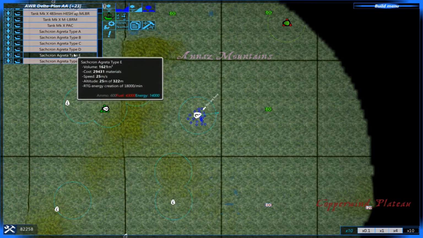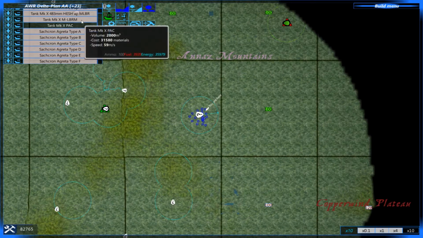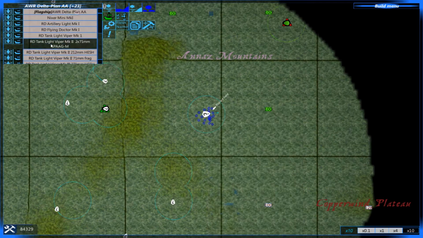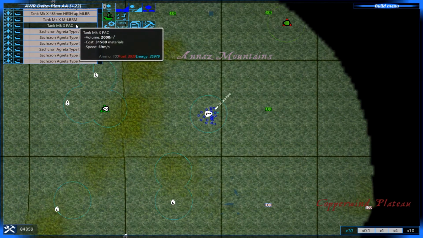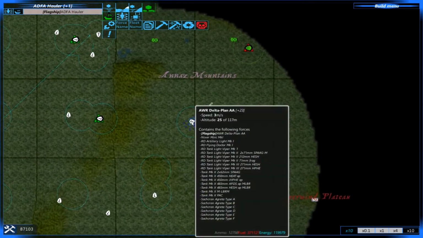Some of these designs, I think, are saying they're moving very slowly, which is saying it's only moving at 3 meters per second. Don't know what's saying it can only move at 3 meters per second, because everything looks like it's moving at over that value. Let us attack this tile.